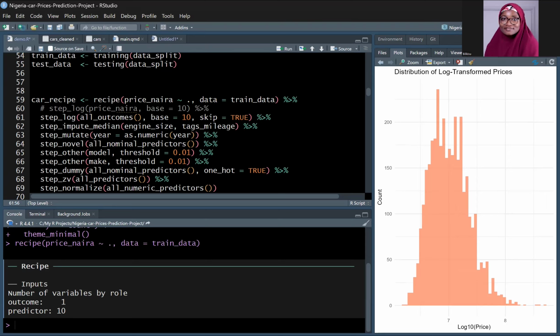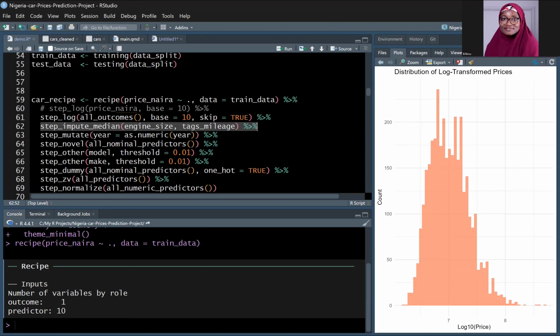So the next one is step_impute_median. This is where we manage missing values in our data sets.